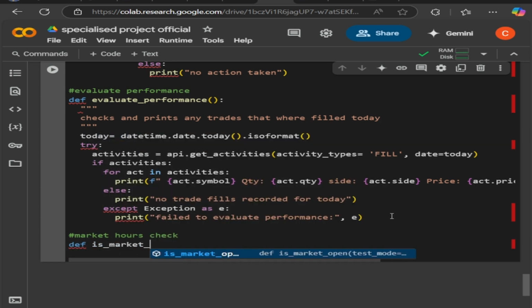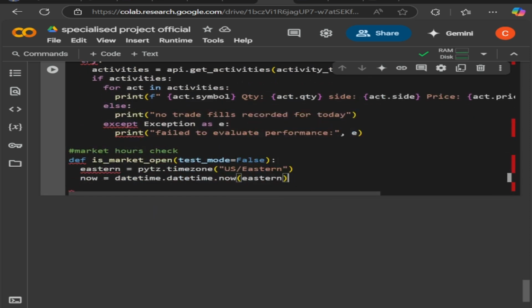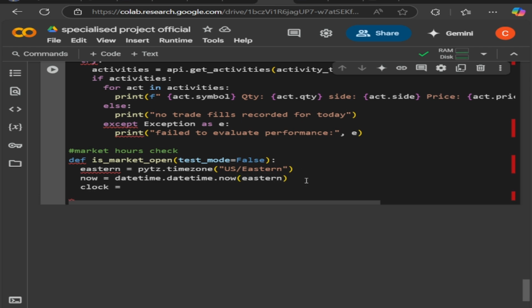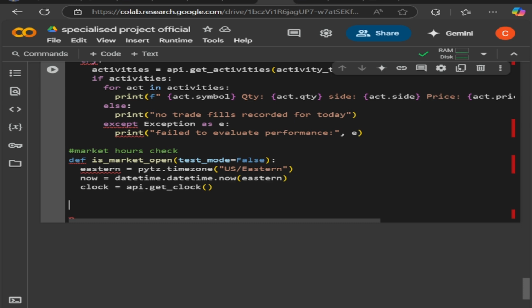Another challenge was managing the data properly. Technical indicators like RSI and moving averages rely on rolling windows, which means they leave a lot of missing values in your dataset. If you don't handle that carefully, your model won't train properly. I learned how to clean and structure the data to keep everything working smoothly.